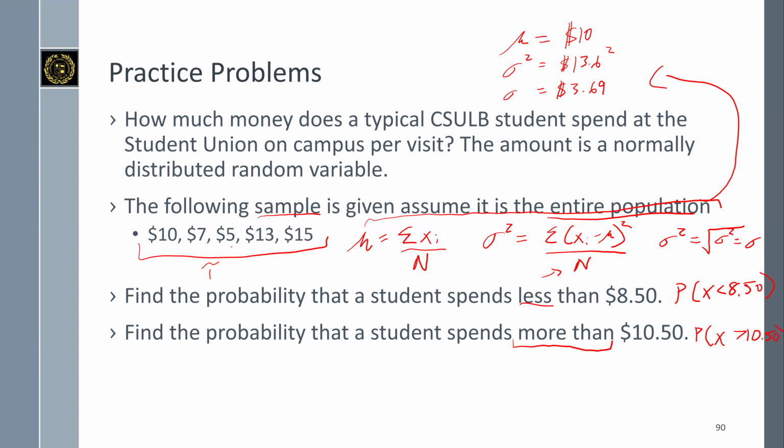All right. So from here, if you want to continue on, I would encourage you to pause the video and do these two problems here, given the information up top. But do practice calculating the mean, the population variance, and population standard deviation. That is something I will test you on. Just double check if you can get those numbers or get close to those numbers. And then when we meet, you can ask me questions, so forth. All right, so we're going to do the first one. Just going to blank out my screen real quick.